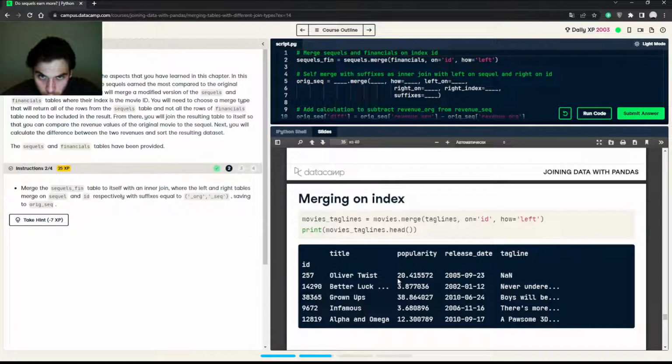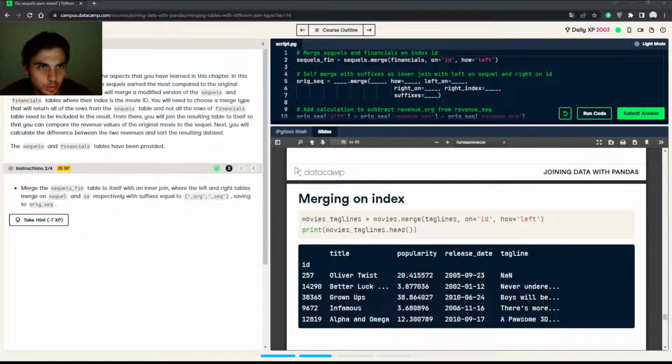Merging on index. Movie. Типа, если мы left, ну да, sequel. Почему так все запутано? Ну, в целом понятно, почему так все запутано, для того чтобы я хотя бы понял. А зачем оно вообще надо? Так.